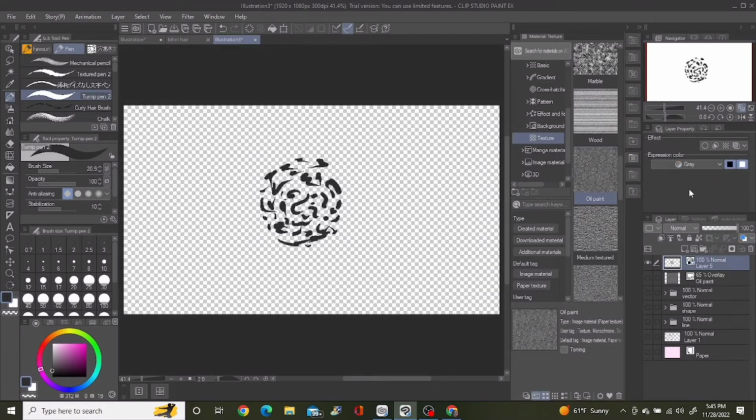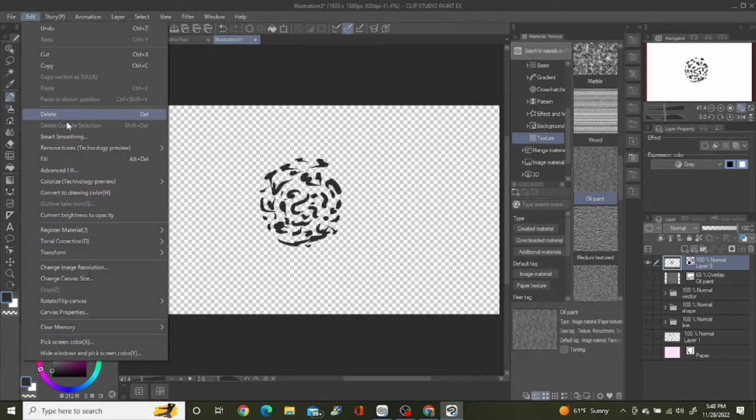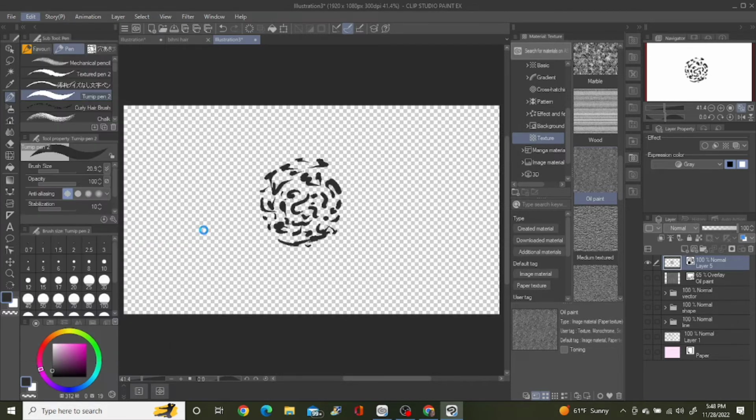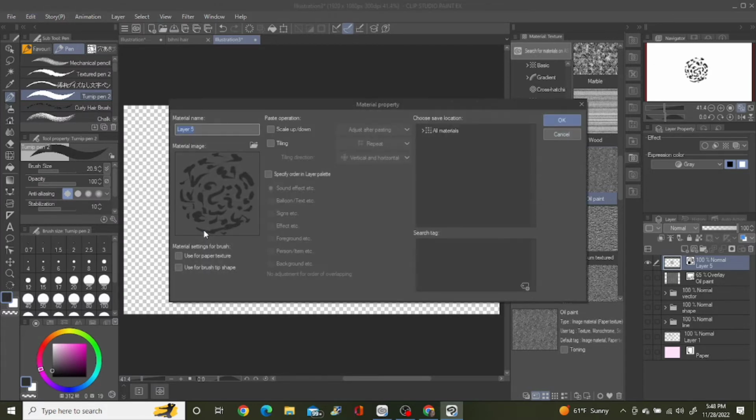Now, in order to save this brush image, we'll go to edit, register material, and then image. You'll save the image material name to whatever you like. I saved mine to pencil, and then I check the brush tip shape option because that's what it will be.